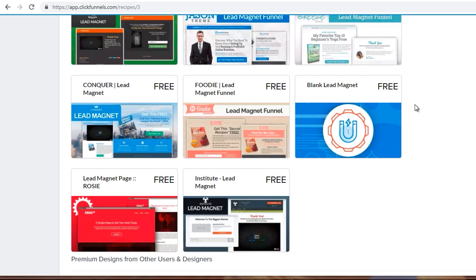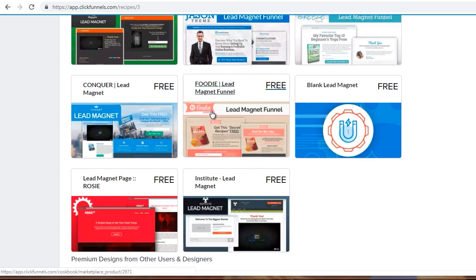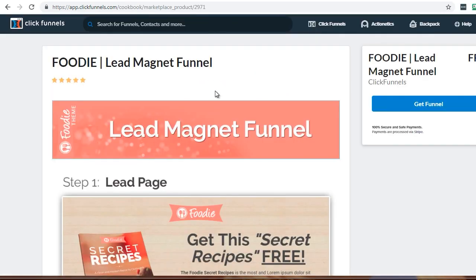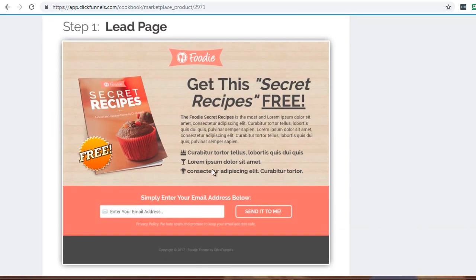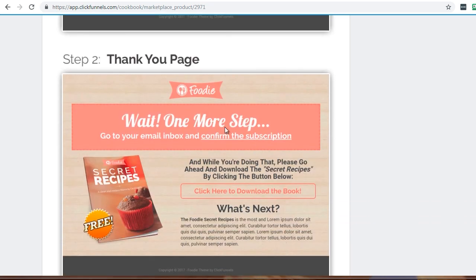Just to keep it simple, we're just going to choose this one here. In this example, step number one is the landing page or the lead page. So the customer can see what they're going to get, the headline, some benefits, and they can enter their email address. And of course, step two, the thank you page.